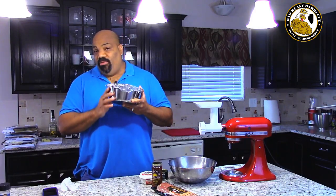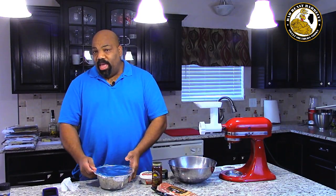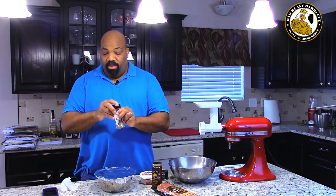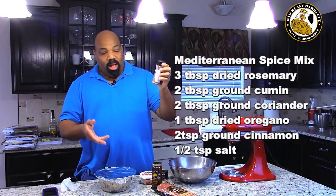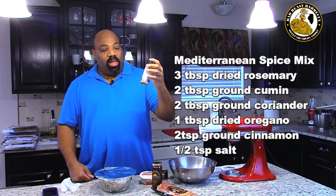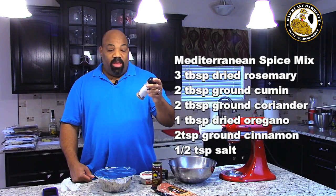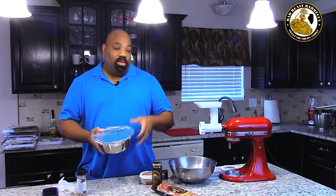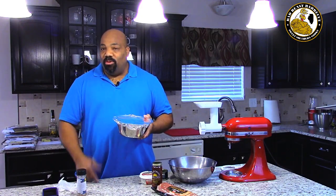Now, this chicken has been marinating for about an hour in a Mediterranean spice blend that we found on the internet, and so we tried that. In this bottle, we have cardamom and cumin and a whole bunch of different other blends. I'll put the recipe and the link so that you might want to make your own Mediterranean spice blend. But this has been marinating on the chicken for the last hour. So let's go ahead and get this ground up and we'll get our fatty together and get it out there on the smoker. So don't go nowhere.